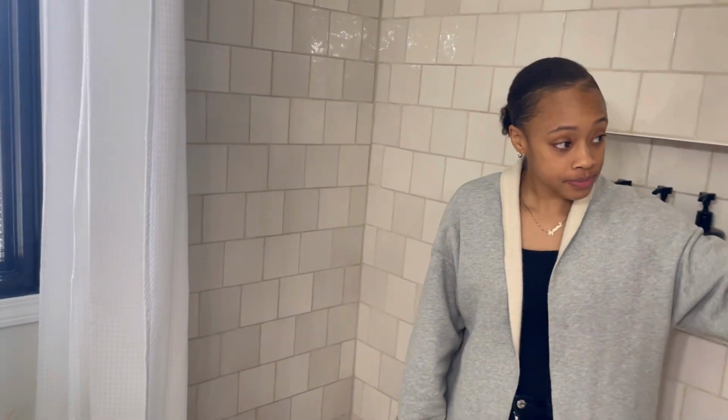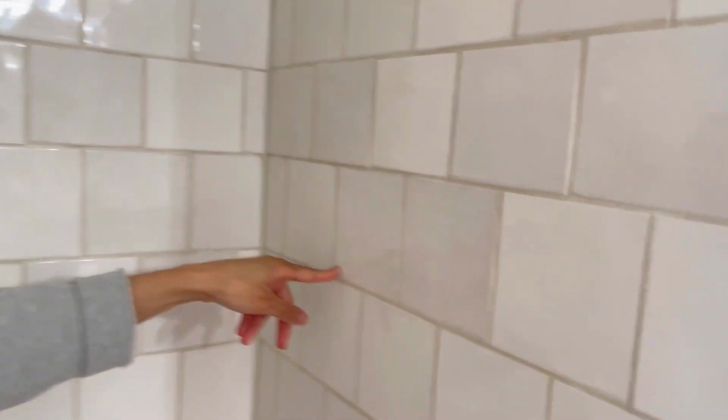So this is, I forget what the tile name is, but I'll link it below. It's from Home Depot. And if you guys are familiar with Zellige, I know I said this in another video, but this is kind of the most affordable version, in my opinion, of the Zellige. I got the tile on sale too, so maybe that's why. But yeah, I just love the color variation in the tile. And I really, really love how it turned out.